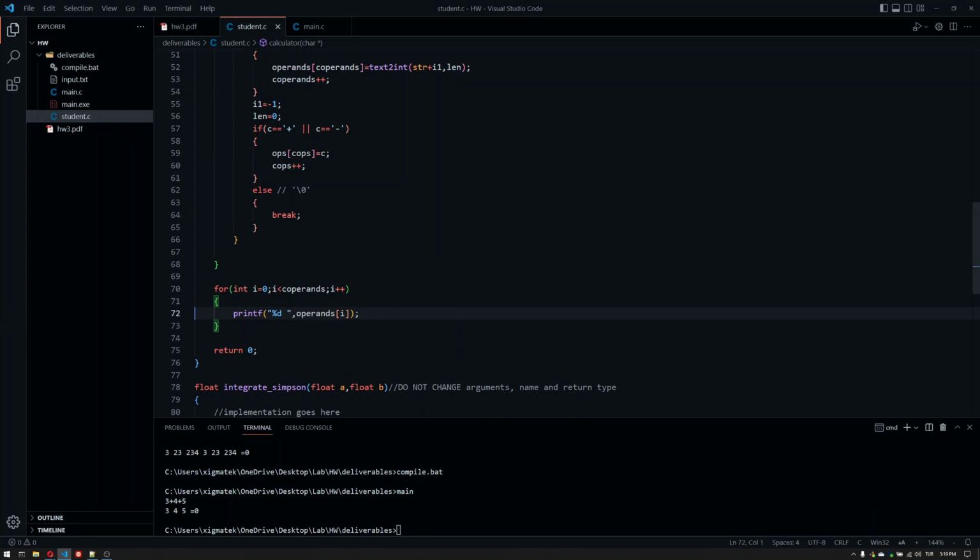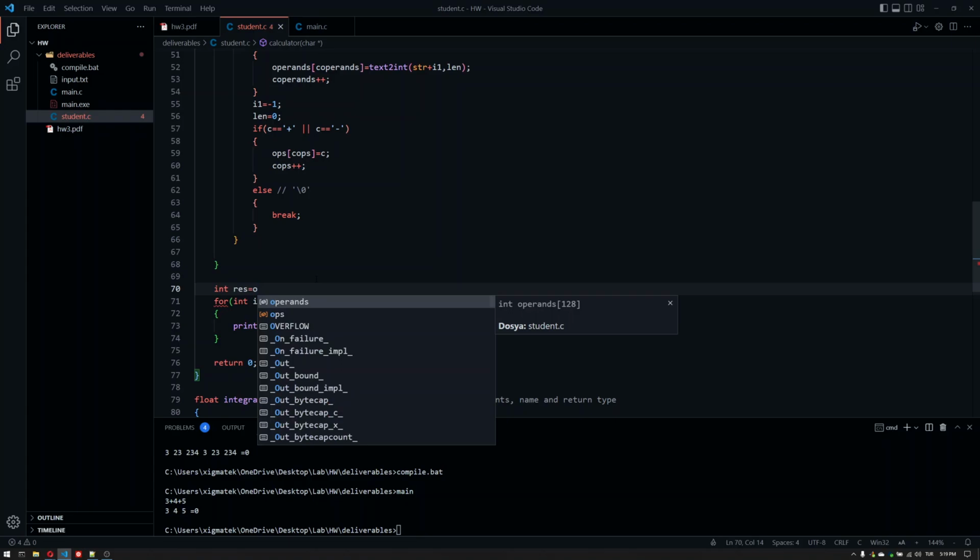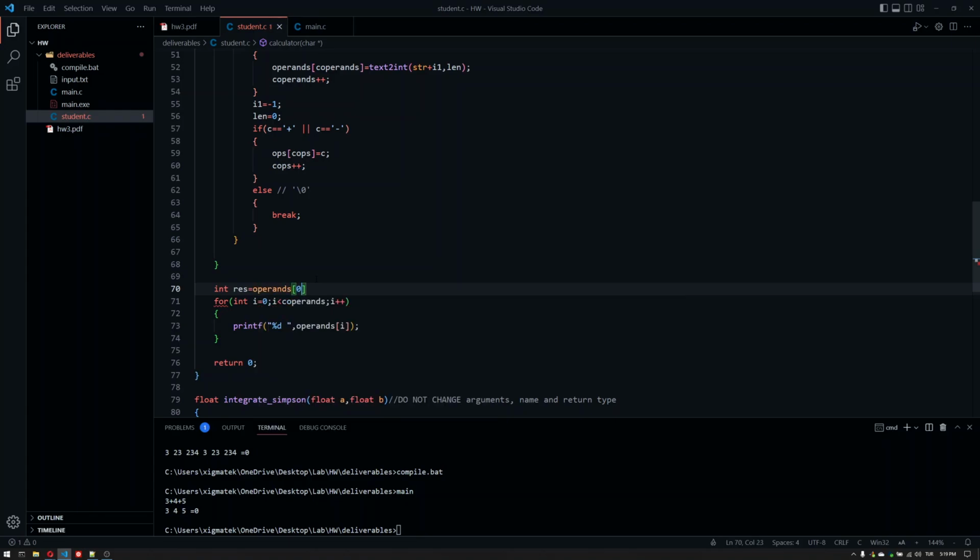Now, it's actually easy from this point on because we will have basically a result that would be the first operand here. And then I would rather start at 1. And I am going to go through the operands.